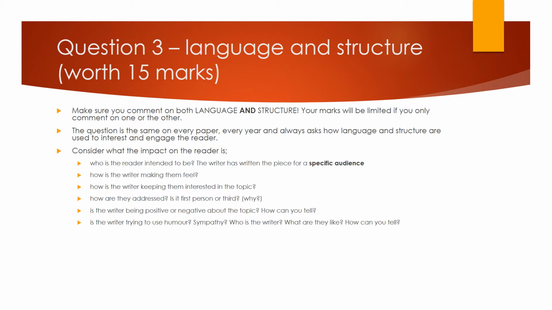Is it in first person or third? So if it's written in the first person, then the writer is hoping that the reader will go with them on their journey, travel with them, experience things at the same time as they experience them. If it's in the third person, it could be that they're just giving very general information. So this leads back to what the actual intended purpose of the text is. So if it's very disjointed, if it's very informative, it doesn't have any emotion at all, then it's probably just giving information. But if there's a lot of emotion, then they're trying to make the reader feel something.